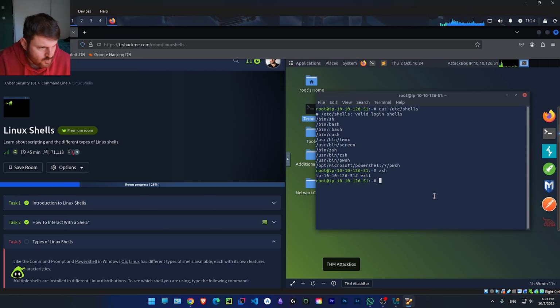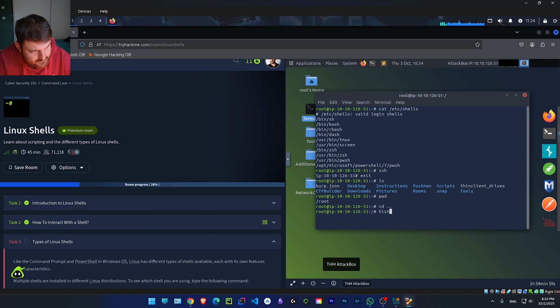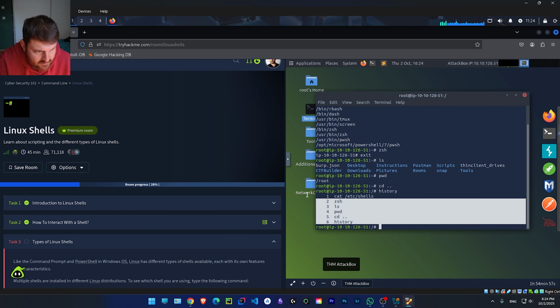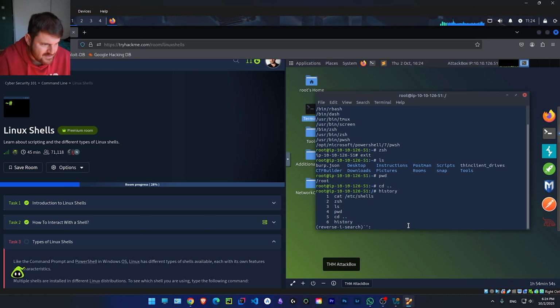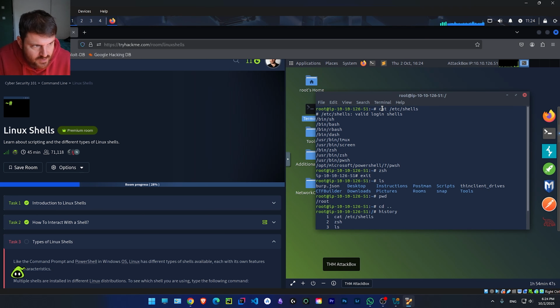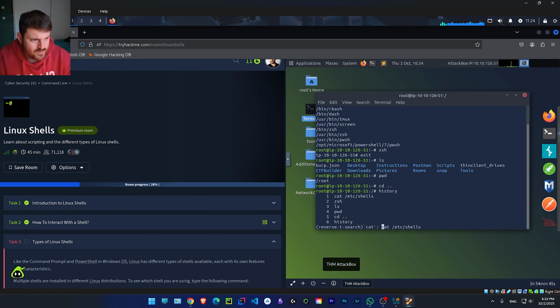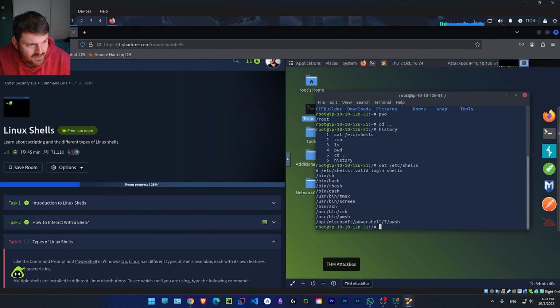Now, what I wanted to show you, if for instance we say list, print working directory, and change directory, what we've seen already, up one level. All right, now if you say history, there you go, everything that we used. Now, if you press Ctrl-Shift-R, and here we say, for instance, I don't remember, that up here we used the cat command, right? If we say cat, there you go, you have the command over there. By pressing enter, you automatically use it.